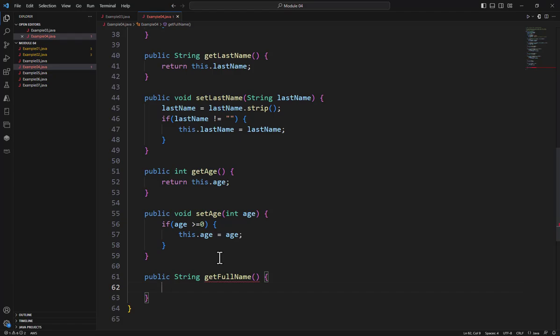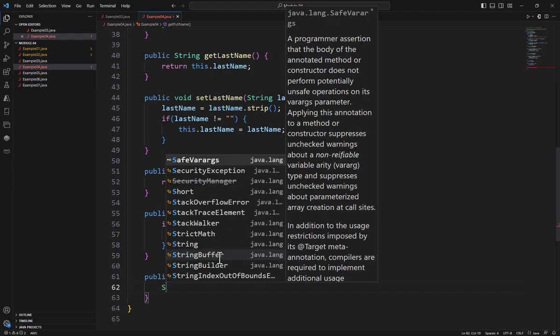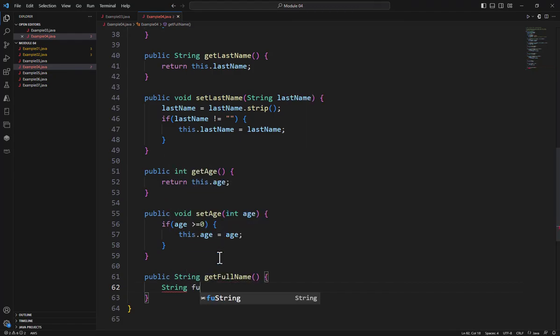Well, we have a couple of different values here. So what I want to do is create a temporary string that's going to hold what I'm going to return. So I'm going to say string full name. And then I'm going to return full name. Okay, so this gives me something that's going to return it. I've not actually created the string yet, which is why it's kind of yelling at me. Now, I've not done anything with full name, and that's why it's giving me that error.